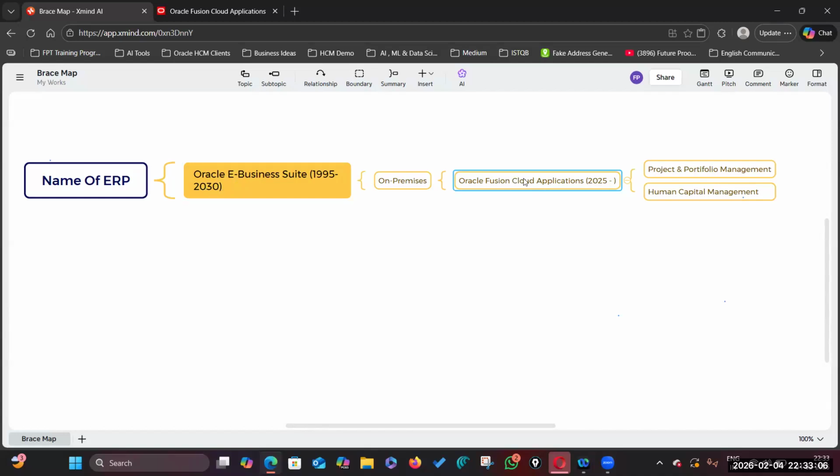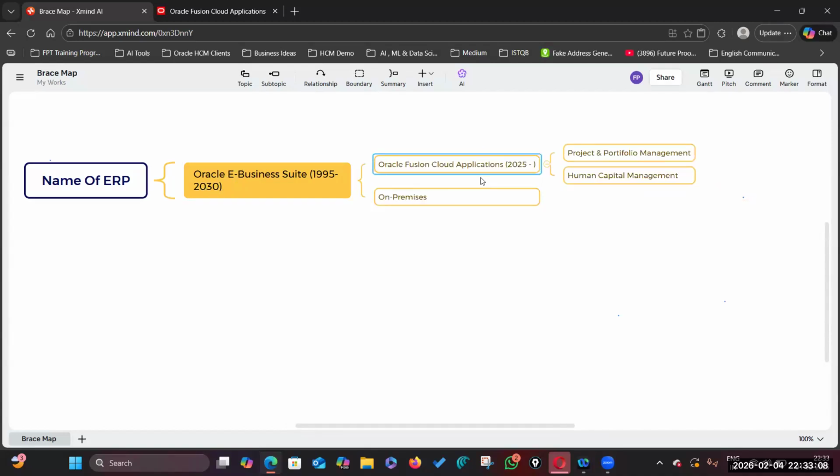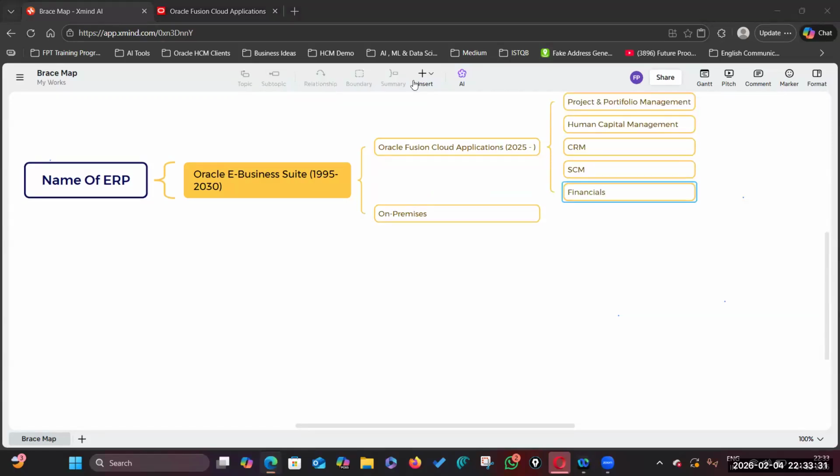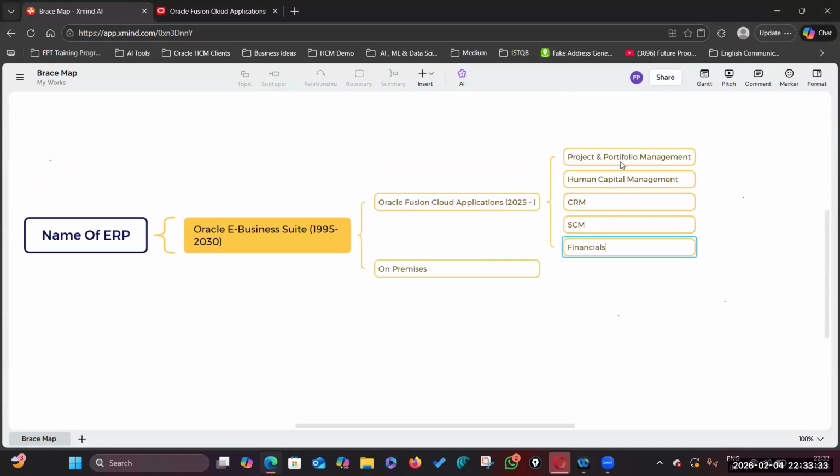Now coming back to Oracle Fusion Cloud Applications. It has so many families. Human capital management is the top one, and we are working in Human Capital Management.